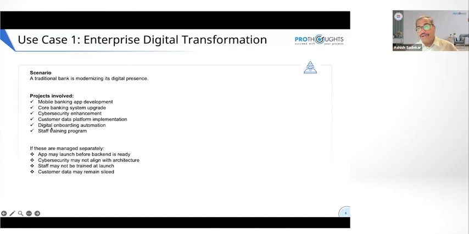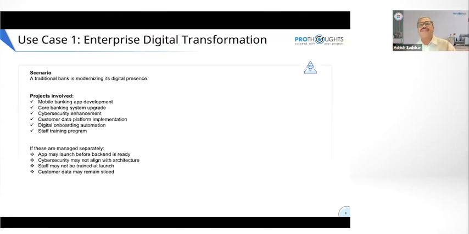But if I do it individually, and do not manage the dependencies among each other, this will result in what I call a chaotic environment. This will delay your projects. This will negatively hamper your customer experience. You will not be able to achieve what you want to achieve as a digital presence, or it will take a much longer time.